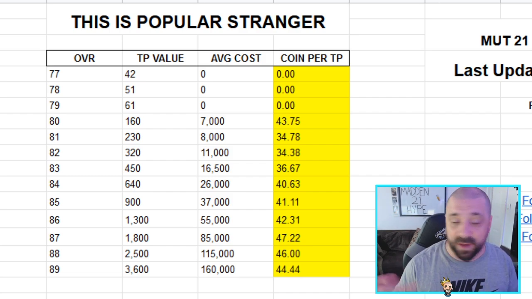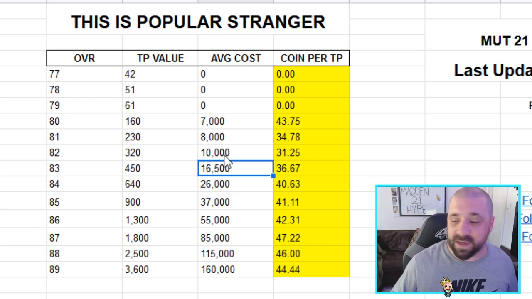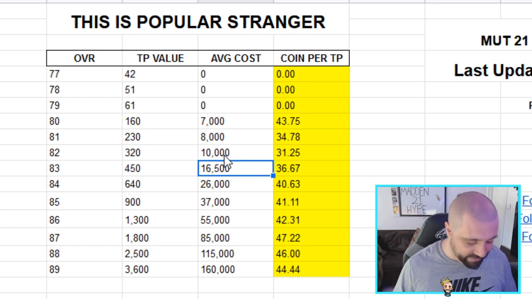So shoot for anything under what's on this spreadsheet, and if you go ahead and make a copy of the spreadsheet, you can edit it yourself. So say you get an 82 for 10K, you can punch that number in yourself. It will update, it does the math. You see for 1,000 coins cheaper on an 82, that drops all the way down to 31.25 coins per training point.